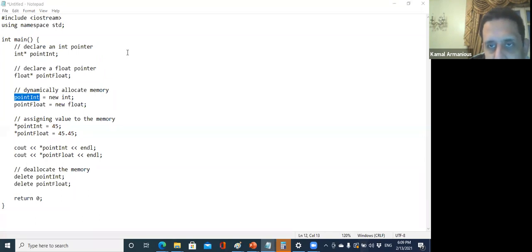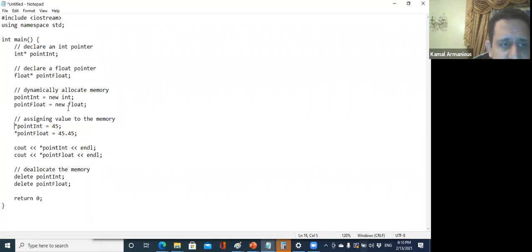Assuming this is a location in memory, we have a pointer to point at this empty piece of memory. So pointInt points to an integer, pointFloat points to a float.